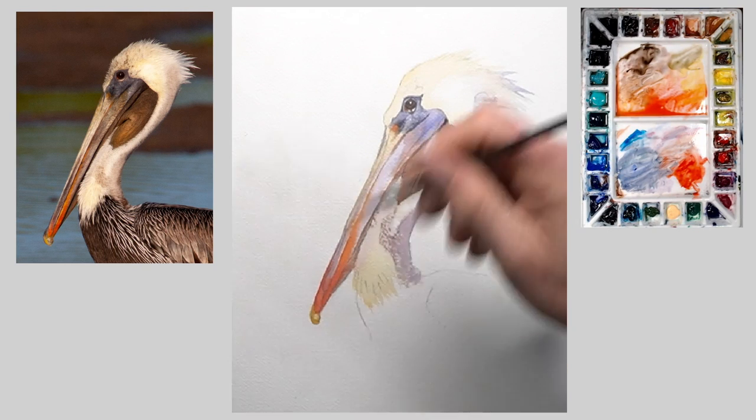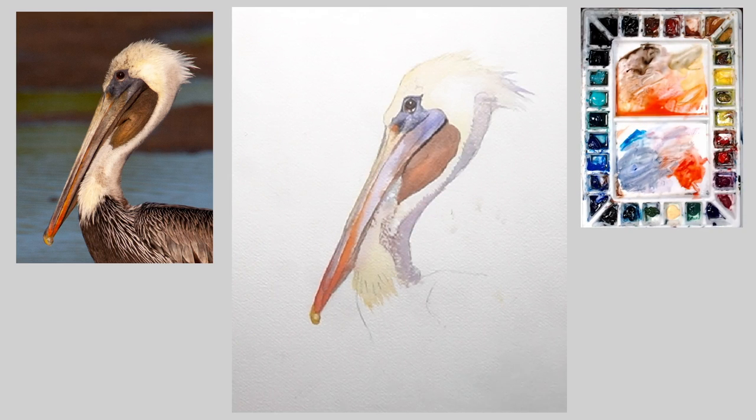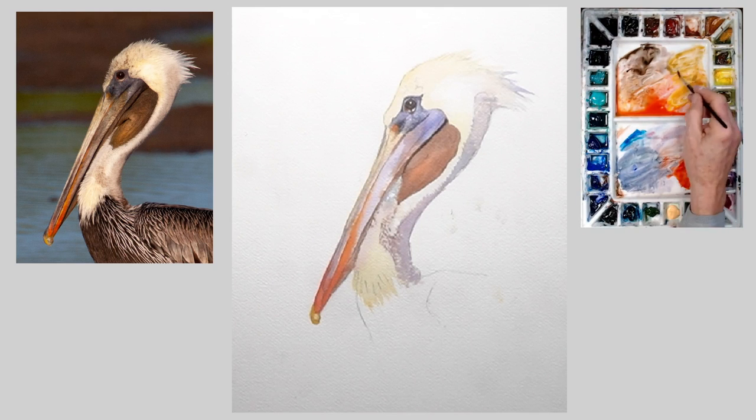So we've got the sense of darkness, and I think it needs to be a little bit more in terms of yellowness and orangeness and more ochreish. Can I get any better a description of a colour mix? I doubt it. There we go.